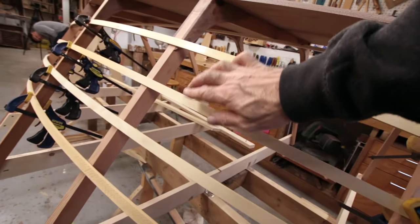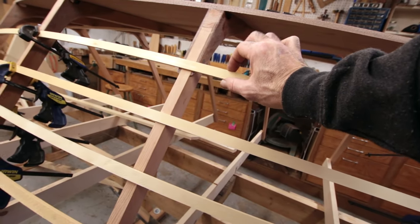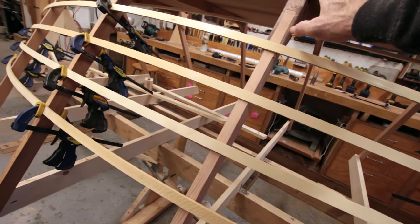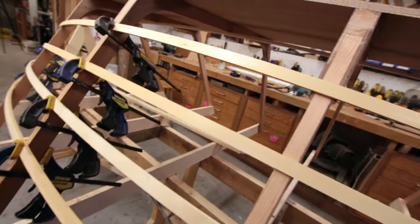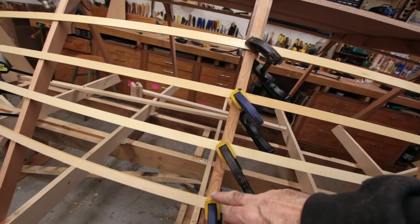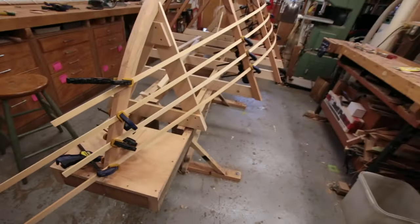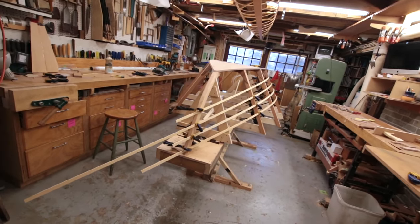These battens are just temporary, and ideally you choose a batten that represents the plank lap width. That's partially just because it makes it easy to lay out exactly where the planks are going to go. You can use even divisions at each frame to start with, but ultimately you have to kind of tweak them all by eye until everything looks right, because you never know exactly how things are going to look until you're done.